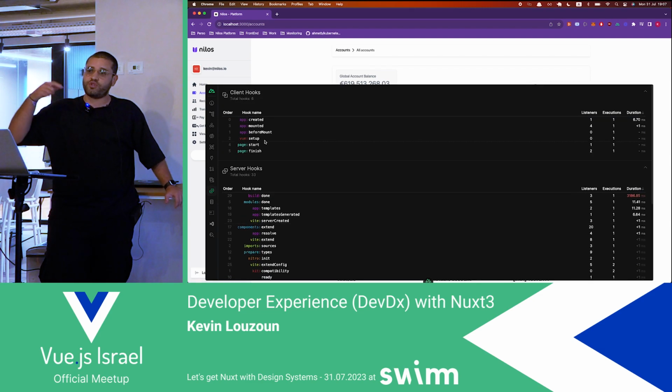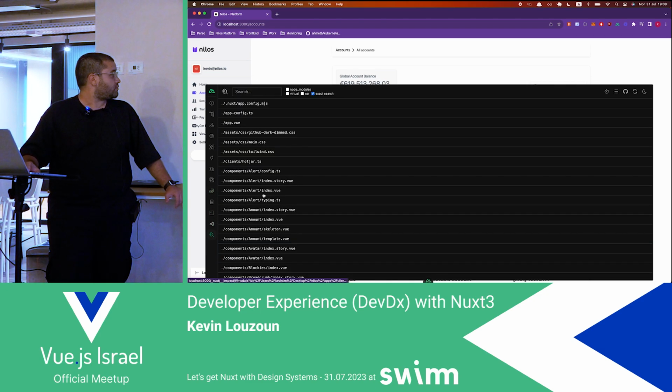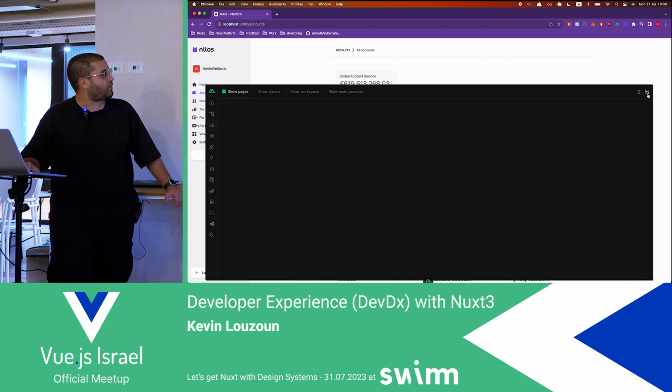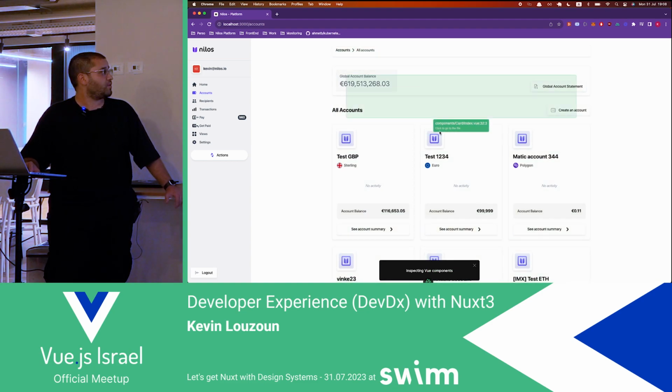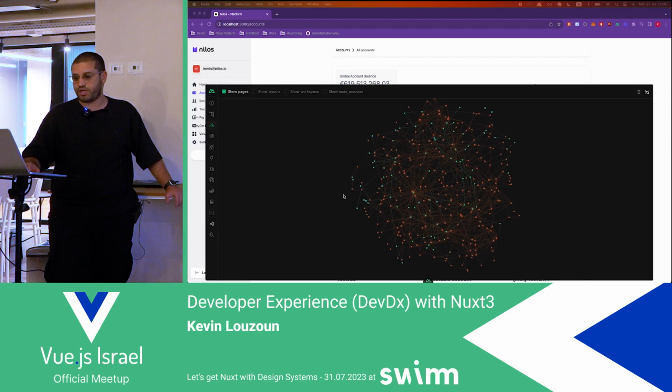This is the whole life cycle of your application. You can order every column here, and you can say, okay, I want to sort by duration, and you can check which hook is taking too much time or can slow your application. And if you want to directly access one of the existing components of your UI, you can directly target it with the cursor, and it will directly open the code associated with it.